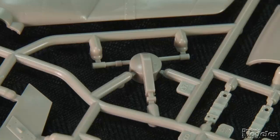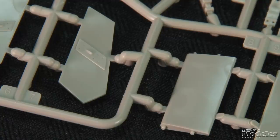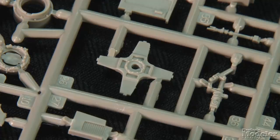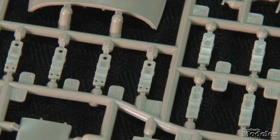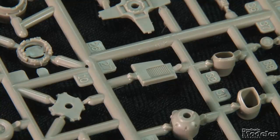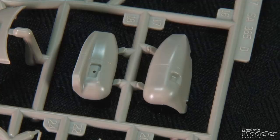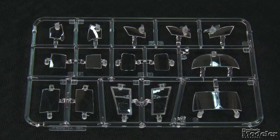Posable panels allow for the detailed multi-part engines to be displayed inside the upper cowl. The 11-bladed tail rotor with its supports, as well as the tail planes, complete the basic airframe. The main rotor blades with sag molded in lock into the center hub with pinned root linkages, and then attach to the detailed gearbox. The kit provides a bunch of weapons, but since most of the subjects are law enforcement or rescue choppers, they probably aren't appropriate. I see parts for the rescue hoist, but it's not mentioned in the instructions.